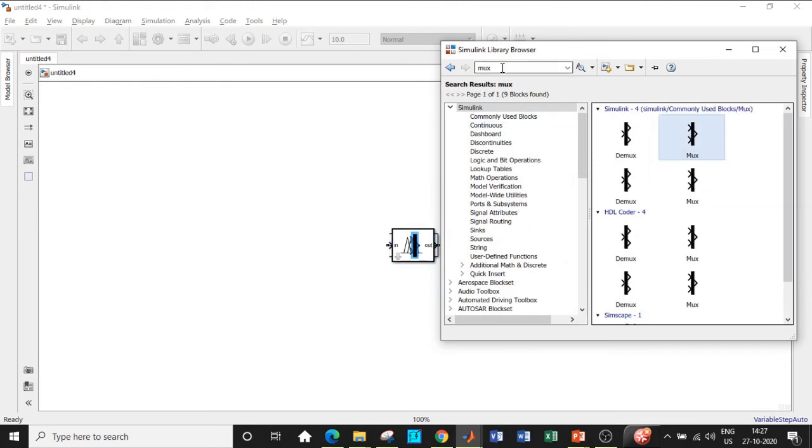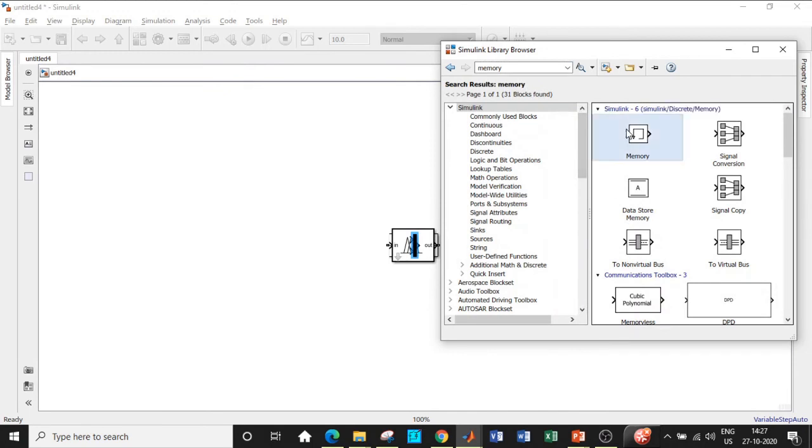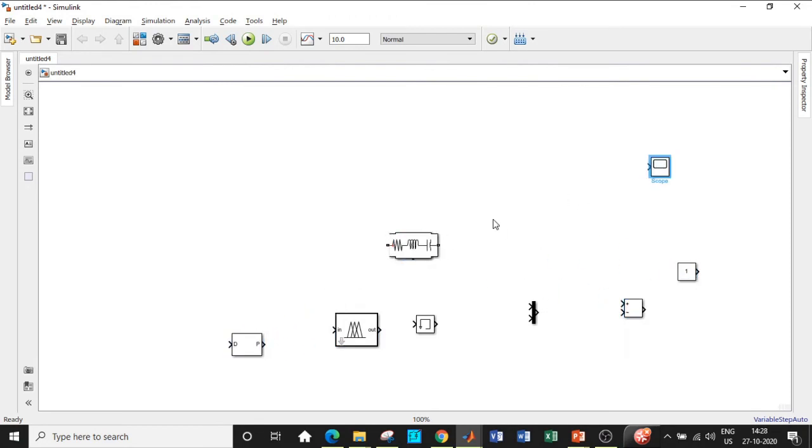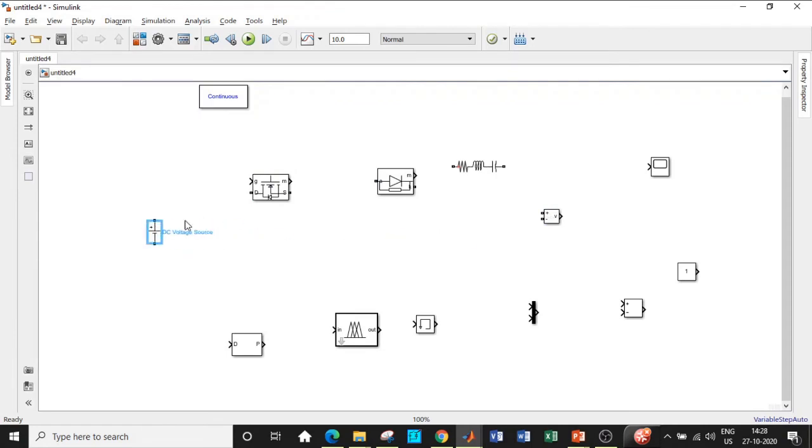And apart from that, I will be requiring a memory element. So search for memory. I'll be explaining you the purpose while connecting the circuit. So add memory. So now let us place them in appropriate position so that we can get started with respect to the circuit construction part. So the scope is to be placed at this position, diode over here, and MOSFET switch over here, a power give block in this particular fashion.